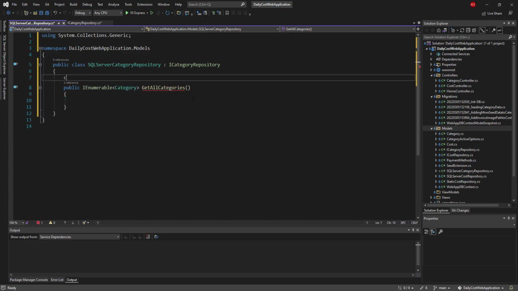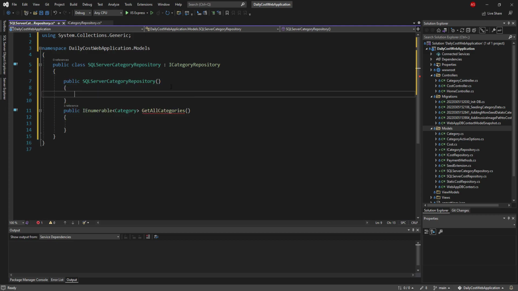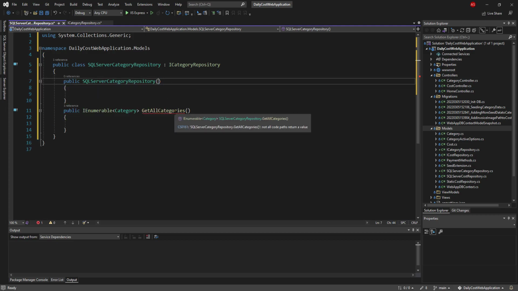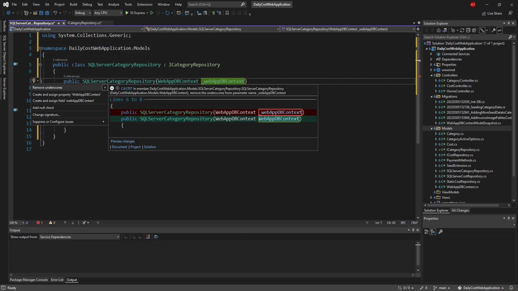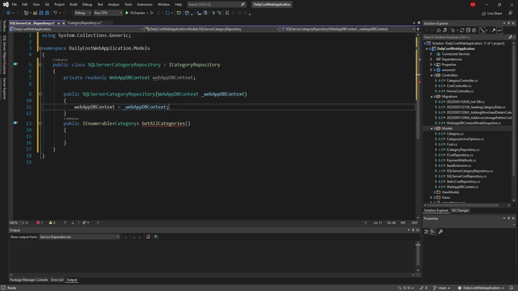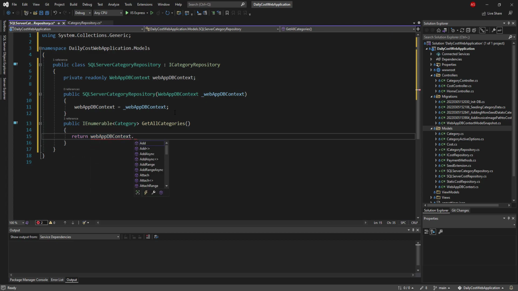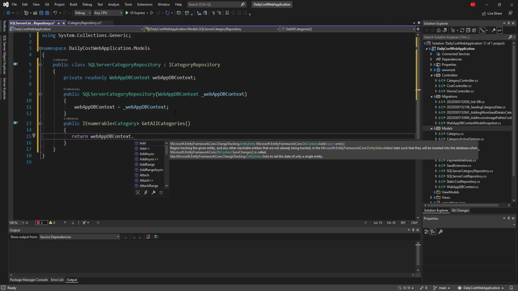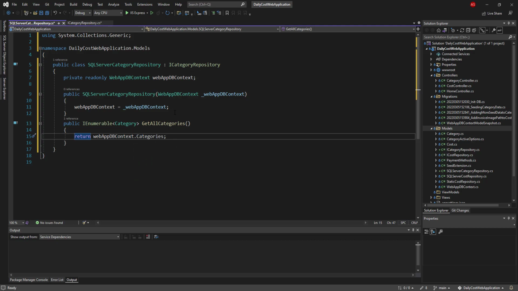Also, I need a constructor, and I need to inject the WebAppDbContext. Also, I need to create a private field for this purpose. Here I return all the records inside the categories entity in the database.